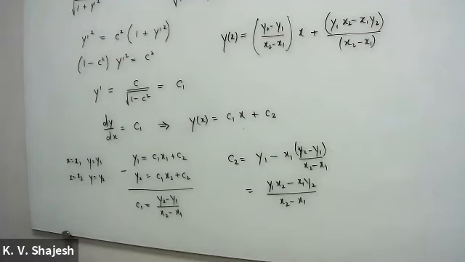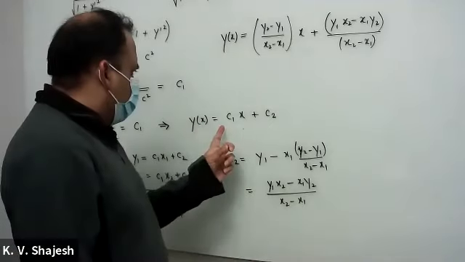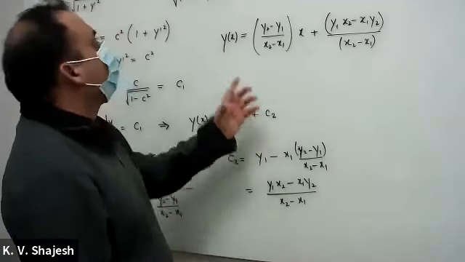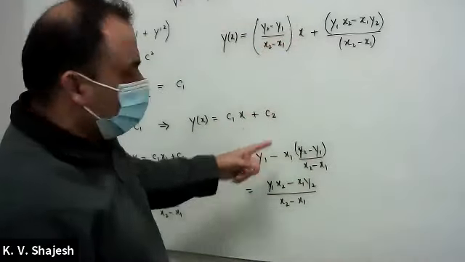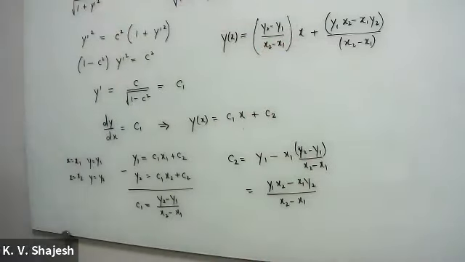Typically, when we say geodesics, geodesics are parameterized by c1 and c2, so we want to keep this independent for any 2 points. Then c1 and c2 are described in terms of those 2 points. Does that help? I went through it in detail, hopefully that helps. We'll come back and do this for a sphere. At that time, there will be more non-trivialities in the sense that we'll be working in spherical coordinates.